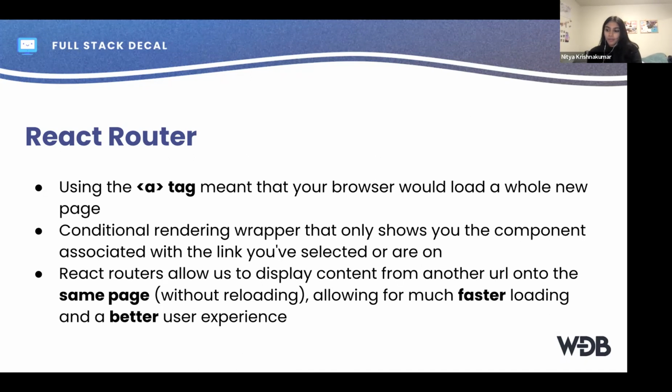So unlike HTML, where the A tag directly links you to a different route, and that would be hosted on a separate page, conditional rendering renders each component on one page without reloading. So instead of having a bunch of refreshes, everything is loaded onto one page and then different components are placed on the page depending on which route that you chose for it. So overall, it's a better user experience and it's a lot faster than loading separate pages.